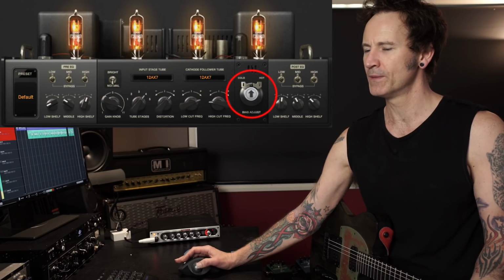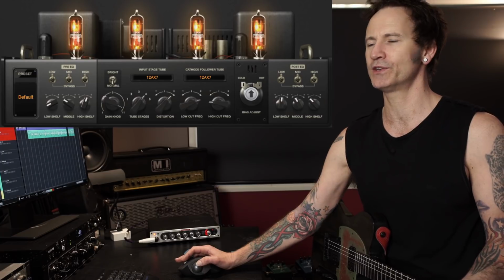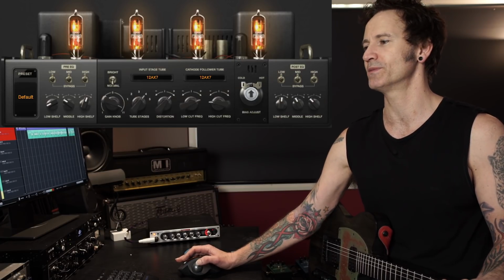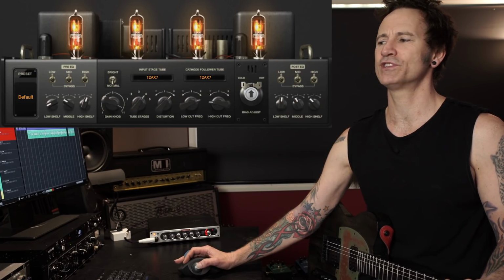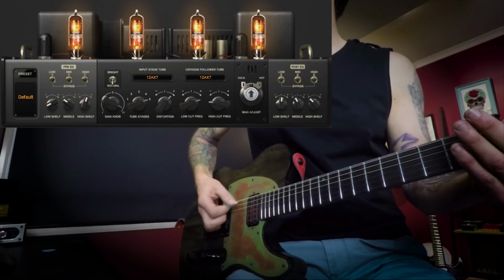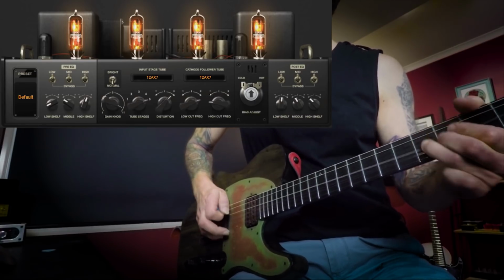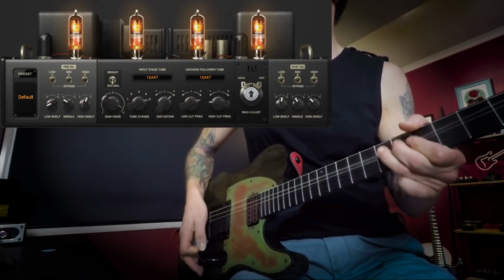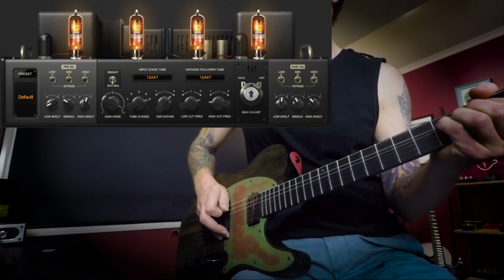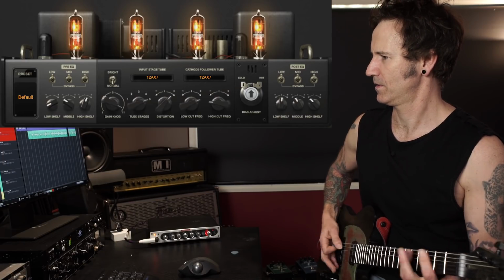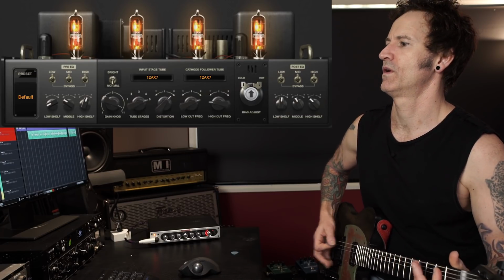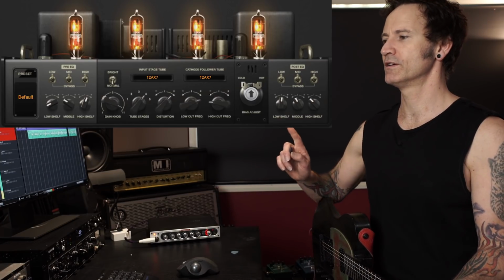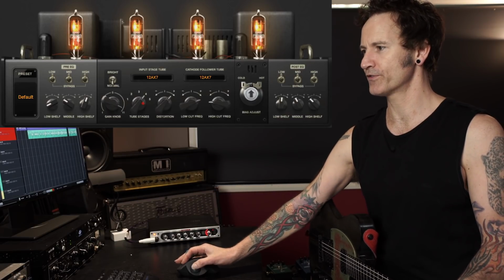You've got something as simple as the bias, which is just going to give you a little bit more of an edge, probably not something that's going to make a huge difference if you've already got a lot of gain happening. But certainly the overall distortion is going to make a big difference, and the number of tube stages is what's going to make the biggest difference. So why don't we just kick that up to 5, just because this is all about high gain, right? You can hear that was a huge leap between 4 tube stages and 5. Really a totally different amp. Let's just hear 3 again for a second.